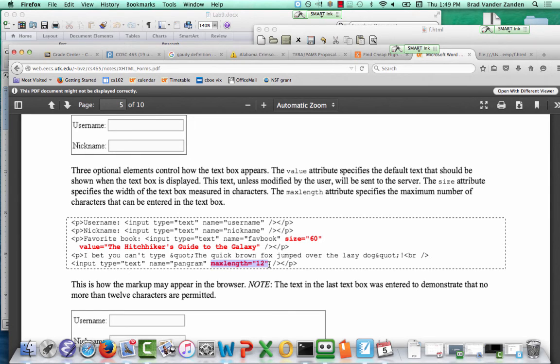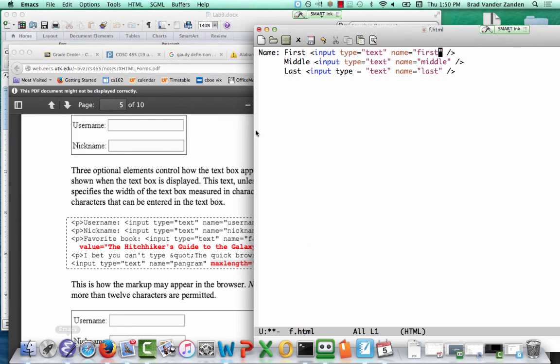So the size is how wide it appears. And unfortunately, while the number that you provide for size is supposed to be the width of the box in terms of characters, it never seems to be exactly that wide. Like if I say size for first name equals 10, by the way, you should also put your attribute values in double quotes, always.